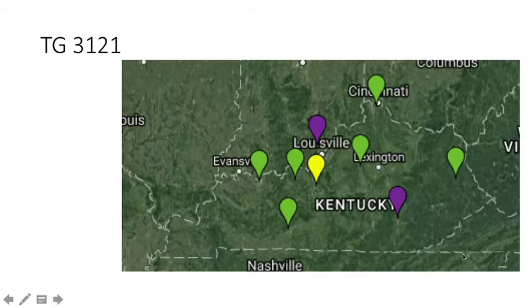So the basic idea is if I'm over here and when this repeater down here gets online, if I transmit to this repeater, and I'm on the Kentucky statewide talk group, it's going to key up all these other repeaters, and they're going to hear my transmission. Anybody that's here with a DMR radio, they're going to hear it from this repeater. They're going to hear it from here. It's a way that we're being able to reach out and connect with other hams. Okay? So just remember, talk groups are just groupings of repeaters, and it depends on what talk group you're on how many repeaters you're going to actually activate.